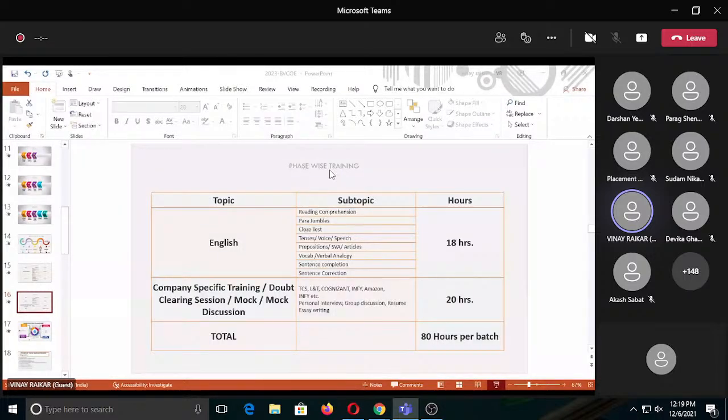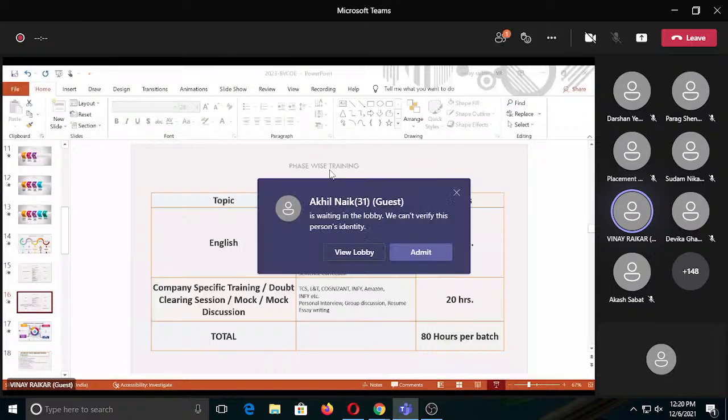But I'll just inform you what all things we are going to do. Why technical training, and why we are moving towards technical. When we talk about technical training, let me be very clear: it's not based on the branches. So technical training is not only for IT, comms, electronics. Here mechanical, civil and everyone is a part of the technical training.